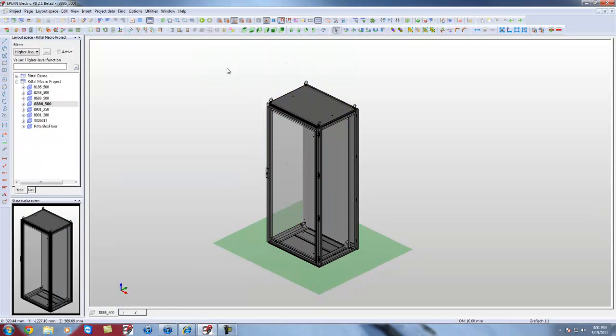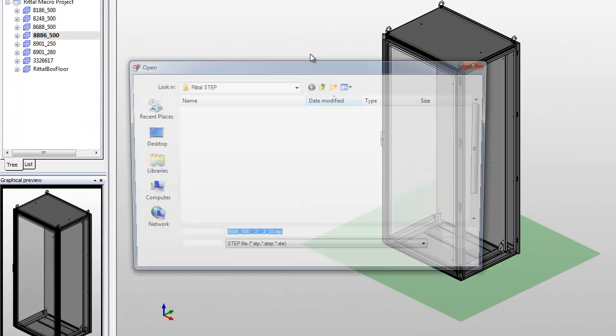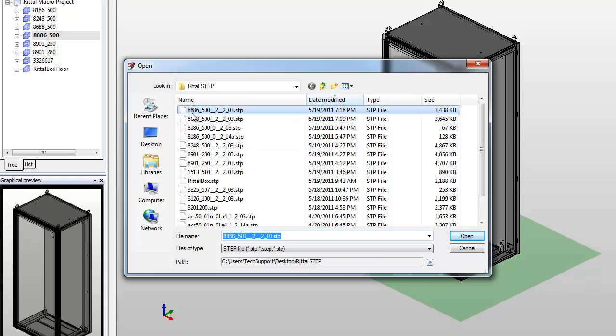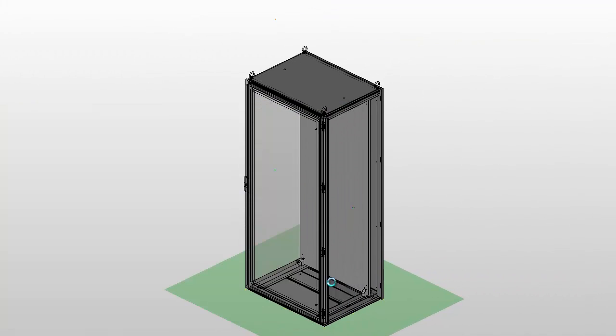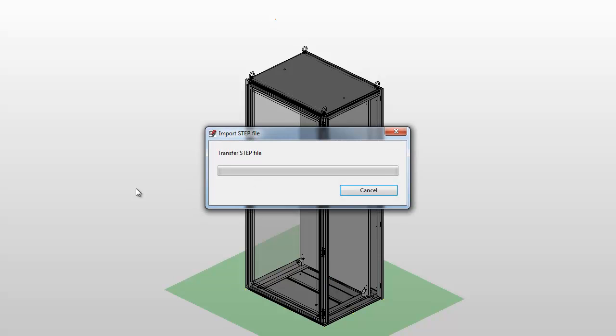Once that part is downloaded, what you can then do is, under layout space, import 3D graphics. Now we can go and fetch that particular part. So the 88 500, this is the file that I downloaded. I have a couple of other ones I downloaded so far, but I got these ones right here, so I'll hit open.